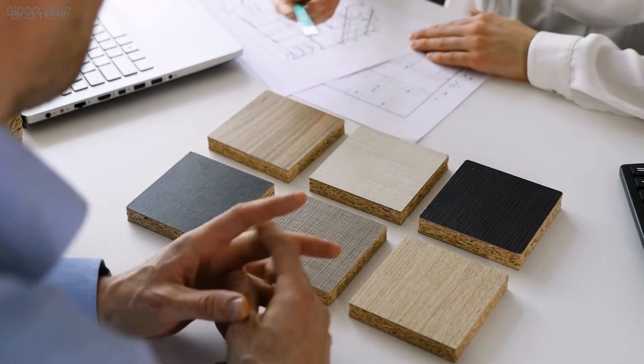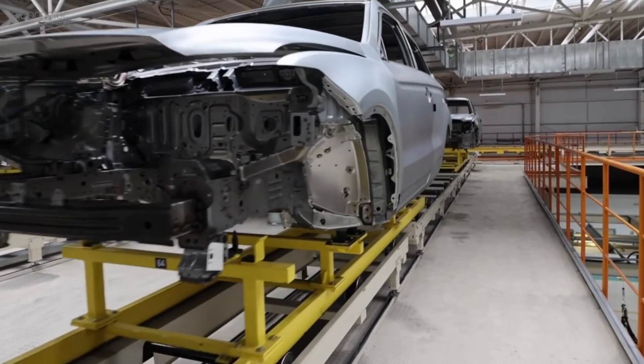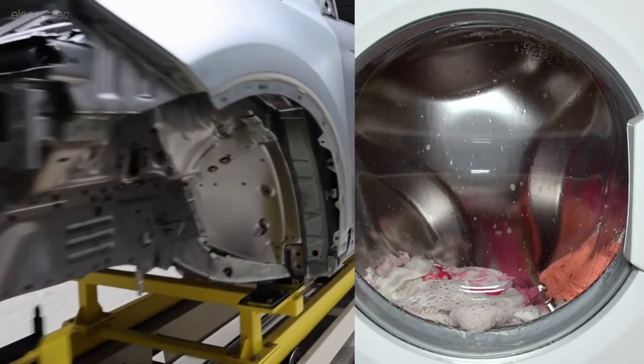In fact, almost everything around you will go through a durability cycle, some being longer, some being shorter. It is a crucial requirement that manufacturers test their product's ability to resist wear, in order to guarantee a long lifespan and good quality for their product.